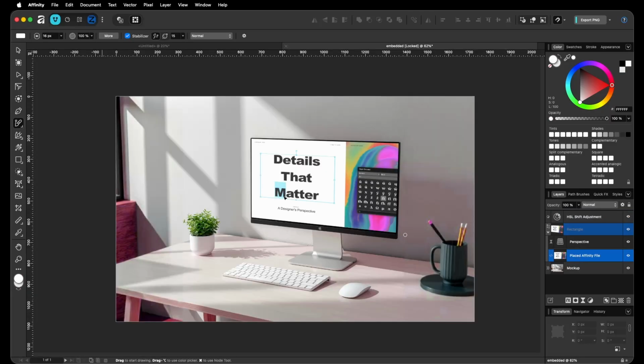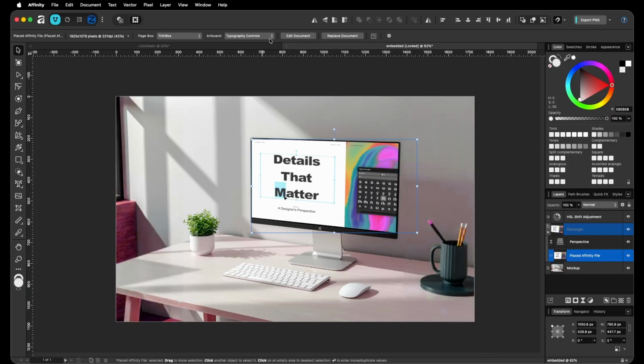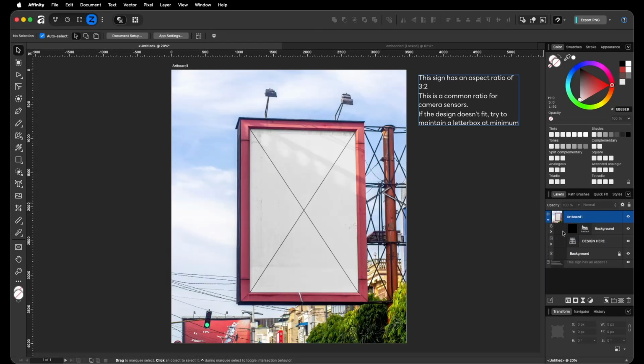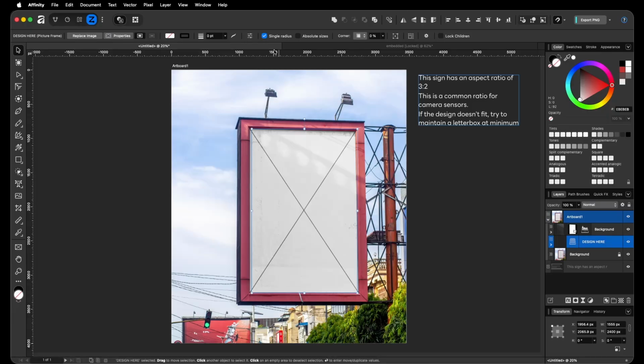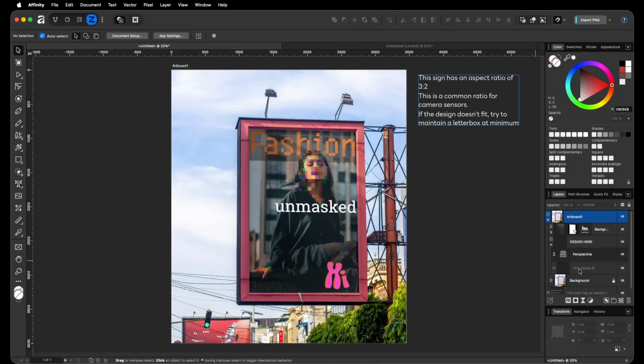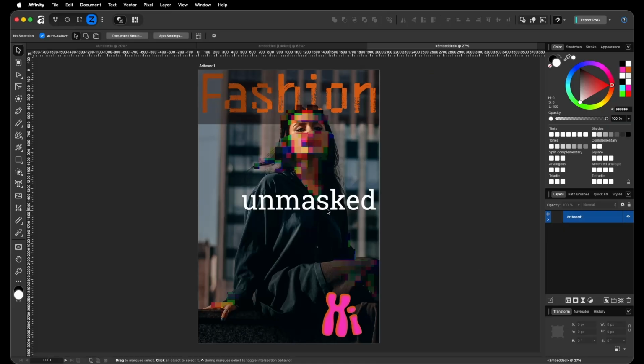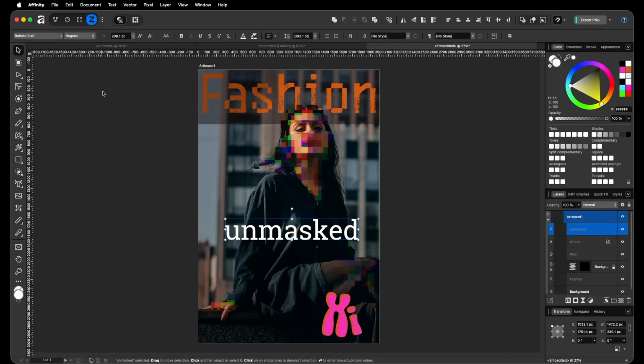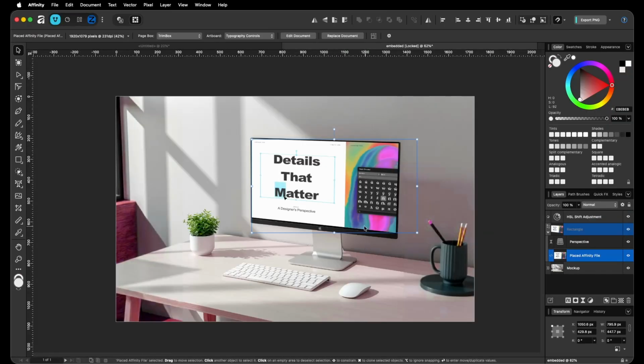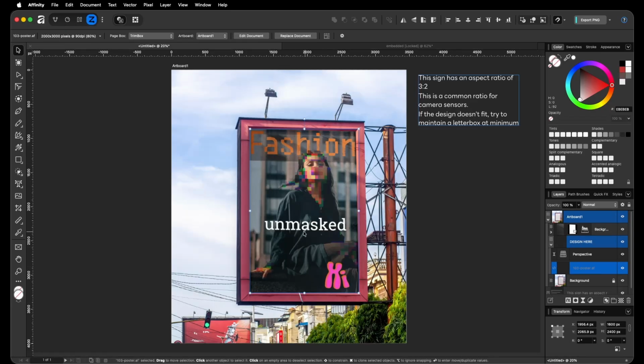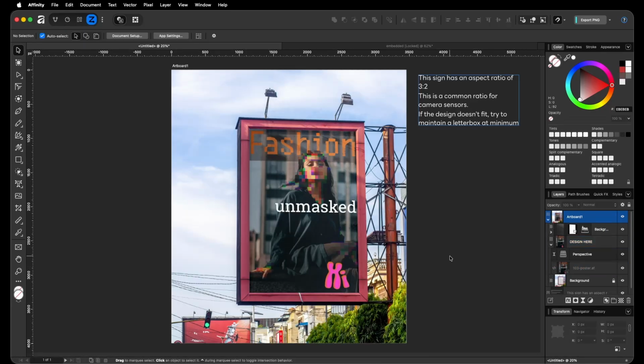Because with this placed file, what we can do is come here and just replace the document. But here as well, we can come to this picture and just click replace image. And you can place Affinity documents in an image. Like for example, here's the poster file. So there it is. Now I can double click on this, and let's say I want to move the position to there. I can then close it, come into here, and it changed. So you can place Affinity files in picture frames.